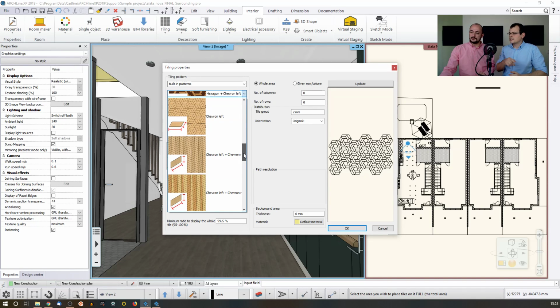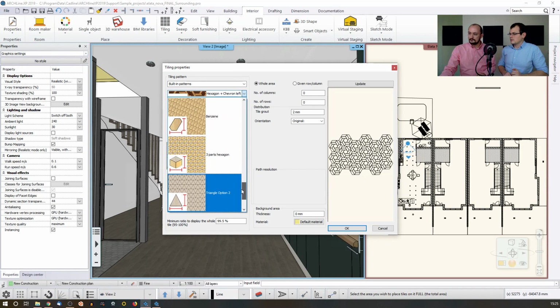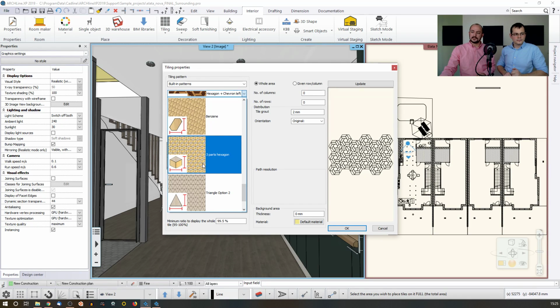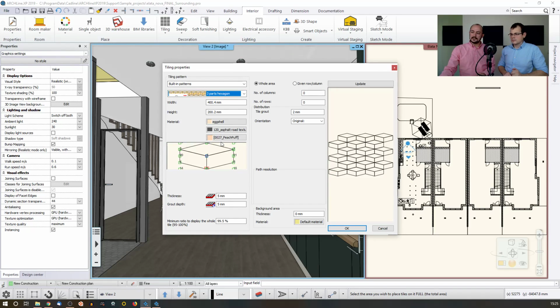There is another one. So you're saying that these come with the software? Yes, these are built in. I did not download them. These are not textures. They are logics. Oh, so like distribution rules. So they are distribution rules that tell the software that whenever I select any of these, let's start with, for example, this one, this 3 parts hexagon, I can see this tiny thumbnail which represents the 3 tiles of that specific combination of 3 materials. And then I can see a little example of how it will be distributed.